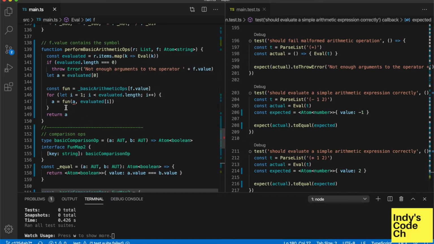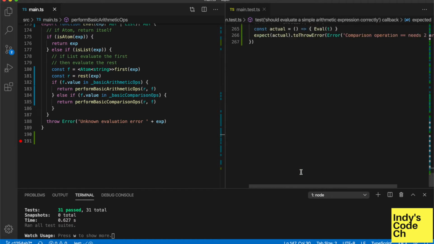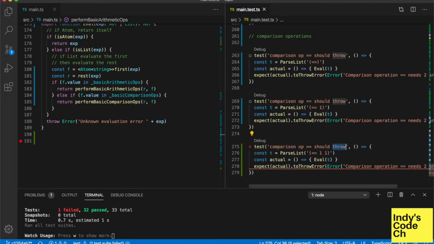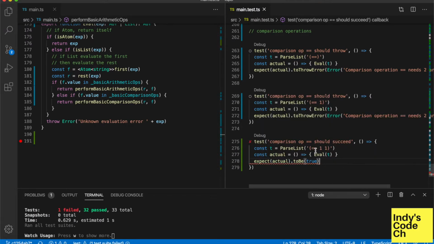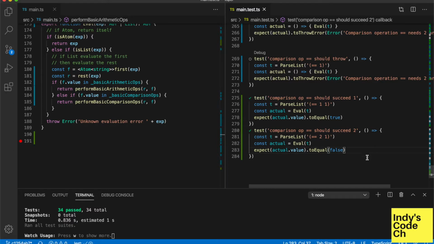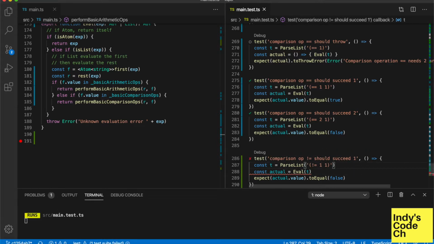So here we are enforcing the types to assist the type checker. And then we extend with more comparison operators.